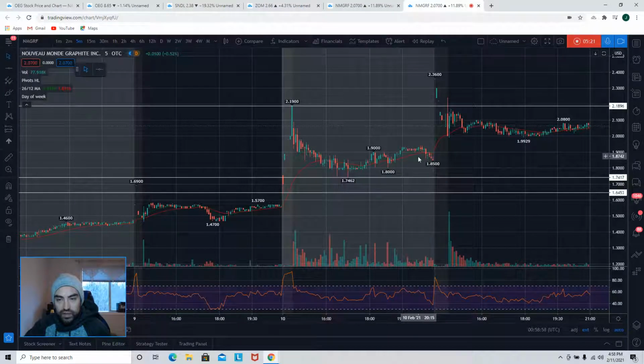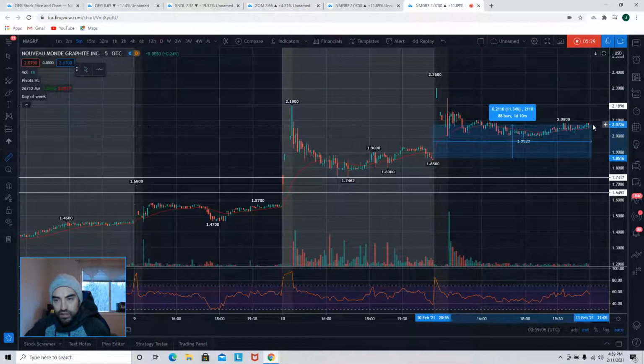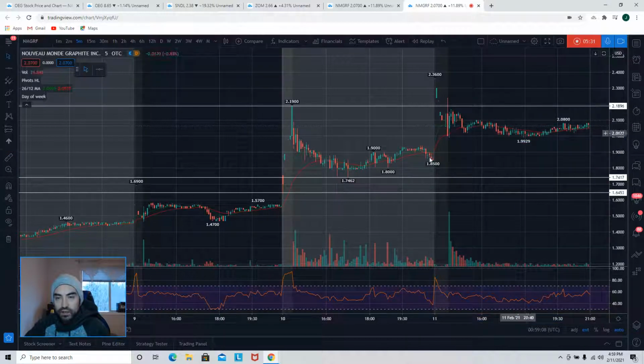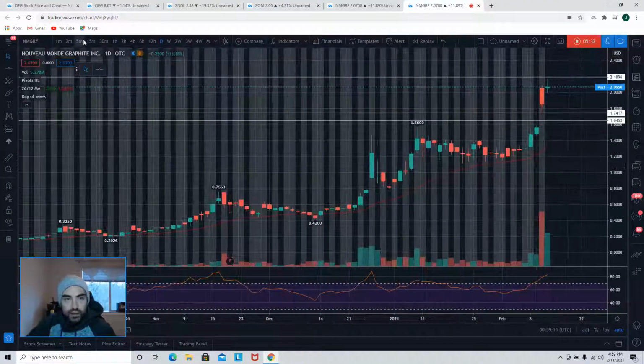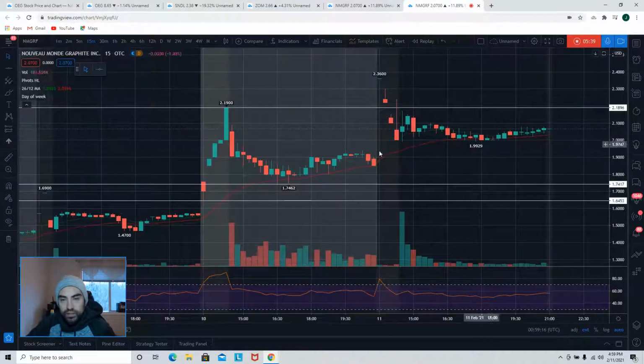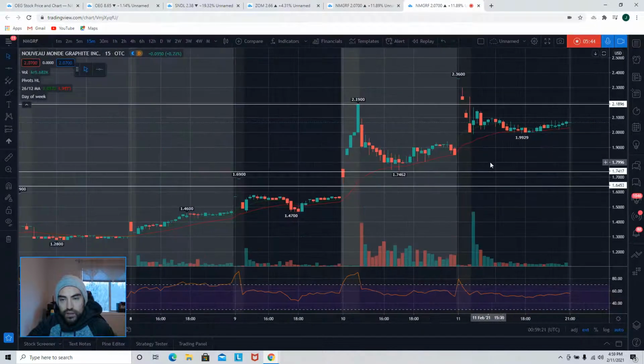I was looking at this yesterday right here, 180. In the morning we did get a pretty good spike pre-market, way up about 26%. We're still sitting about 10% from the previous close. So yeah, we could see this thing continue to run. Last couple of days we have finished higher and higher. So as of now, the bulls still have control of that. So that's kind of what I'm looking at.